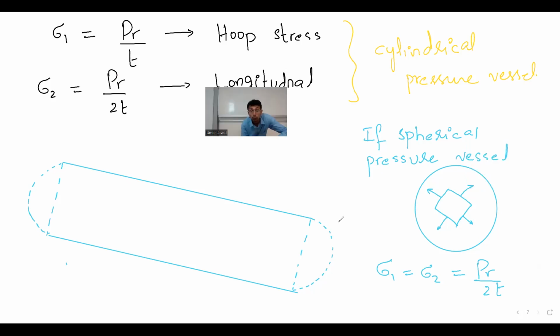And just to be clear, one last comment that I will make is these are thin pressure vessels that I'm talking about. And for a spherical pressure vessel, we have students who are getting confused. So I will make a cut here. This is a thin spherical pressure vessel. And you can see these are the nice and beautiful stress lines. And you have pressure of the fluid inside it acting like this. Okay, now remember these are principal stresses.